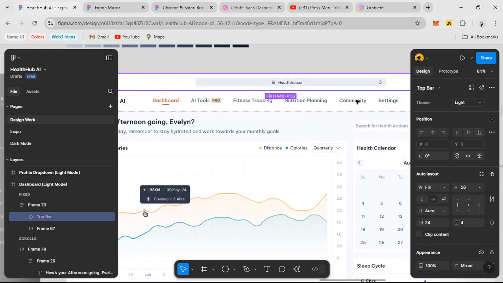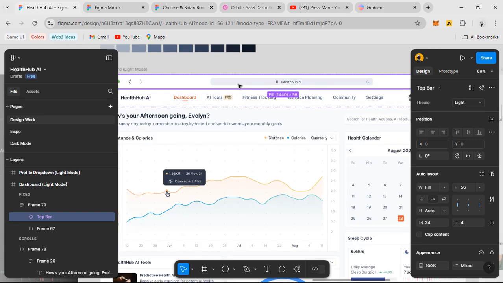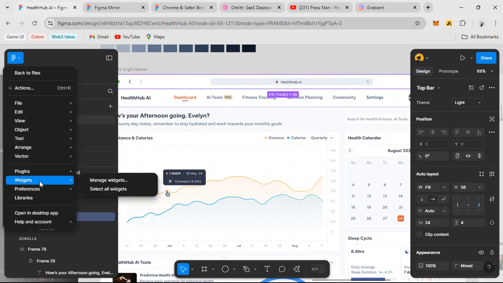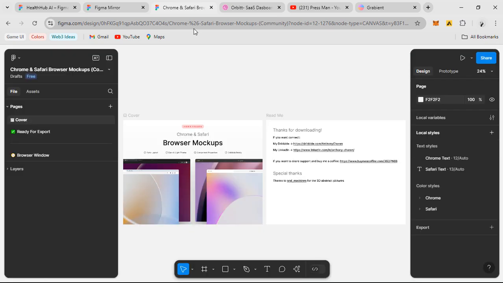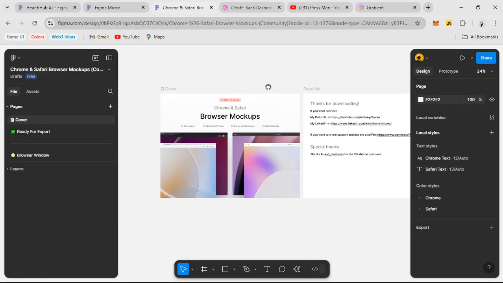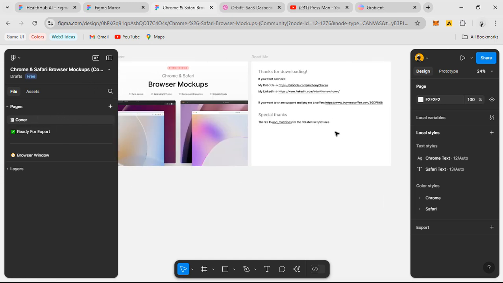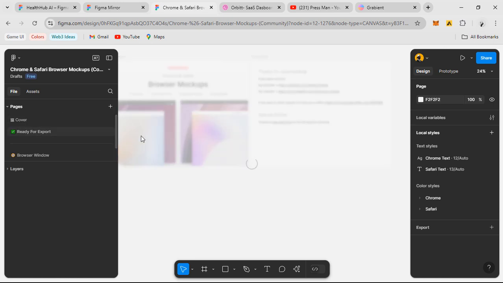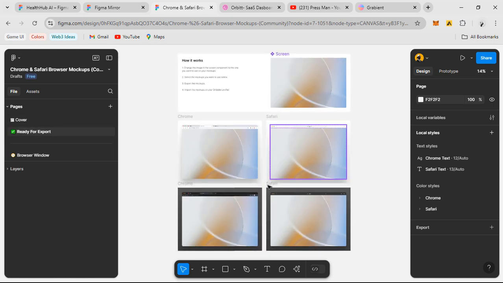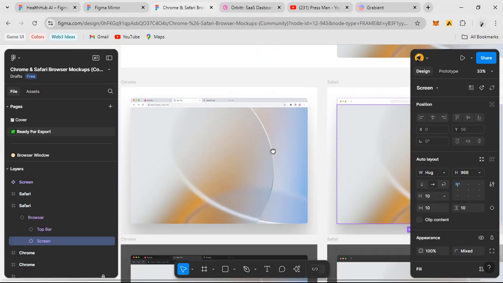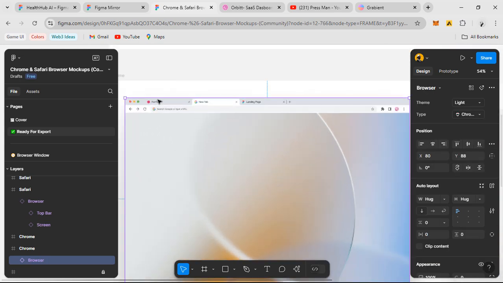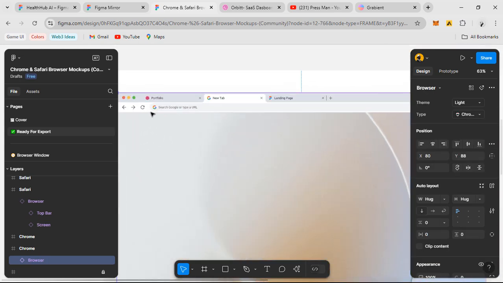In case you're wondering where I got this, it's from the Figma community. You can just go to Figma, back to files, go to community and search. This was the file I got it from, Chrome and Safari. It's basically just Chrome browser mockups that you can go and copy from. You can go to Figma community and you see them. These are images, or you can copy them and tweak them to your taste, right? Quite simple, quite straightforward.